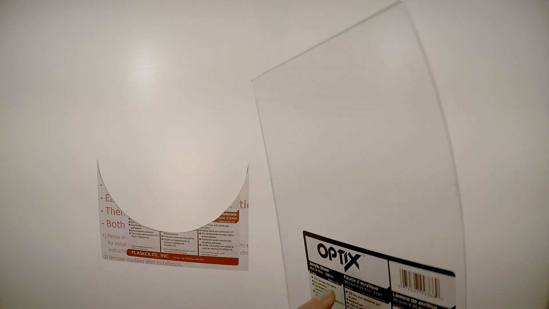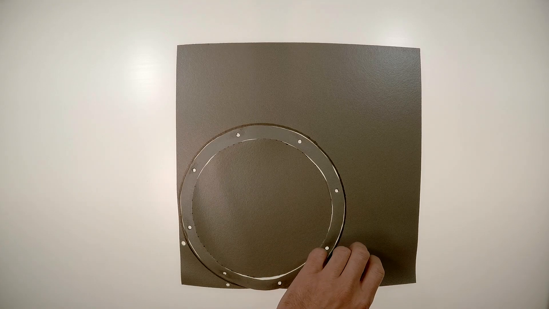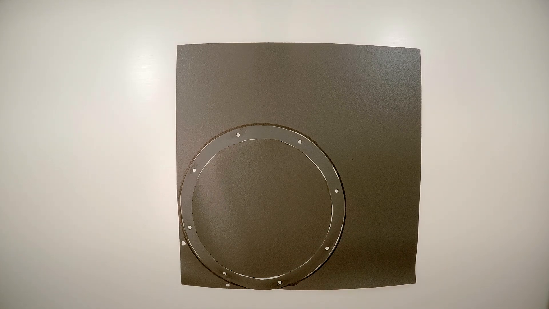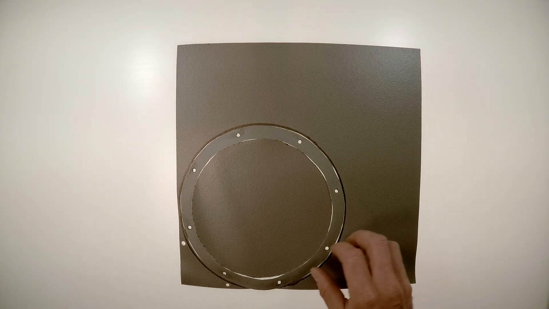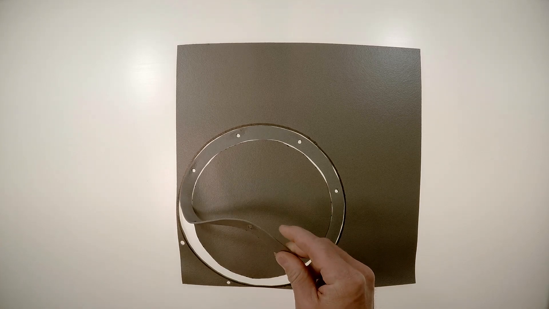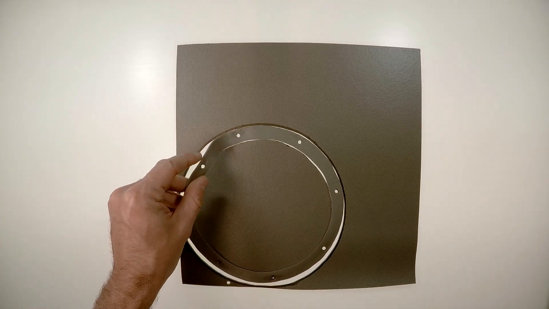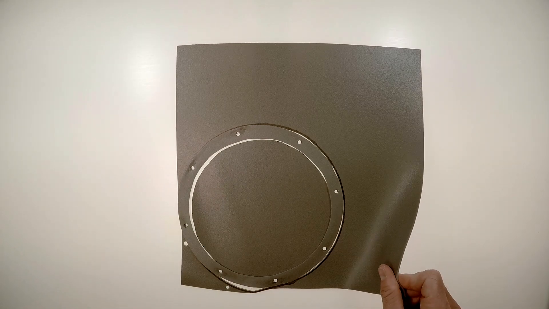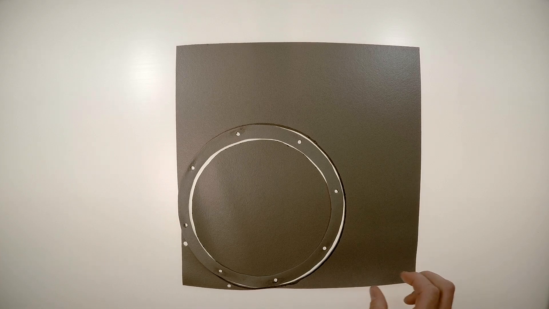I made my gasket out of some closed cell foam that I bought off of Amazon. It's not a perfect solution—I'd kind of like to find a better material that's cheaper and stands up better. This is a little bit too flimsy. This is the sixteenth inch, but I would probably recommend going with an eighth inch thick or maybe even a quarter inch thick. But make sure you get closed cell foam or rubber—open cell foam will let water through, so make sure and get the correct stuff.